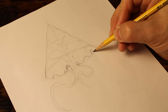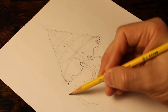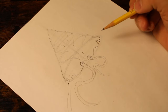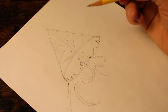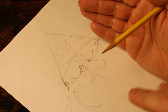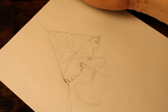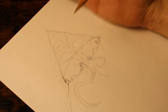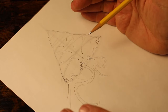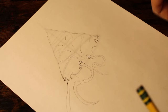Believe it or not, every single one of you watching can do these 3 things and you're going to have a cleaner sketchbook than anybody you will ever know. Rule number 1, keep your hands off of the drawing. That's one of the reasons why it gets so smudged. Stop using your fingers to shade. And if you must erase, do not rub it with your hand to get the shavings of the eraser off of the paper unless absolutely necessary. You'd be surprised at how many you can get off by blowing it with air, and then you take an eraser and just dab it and it gets up the rest.